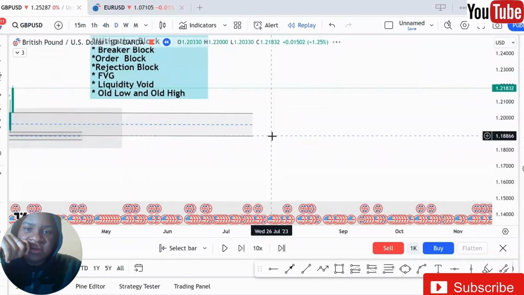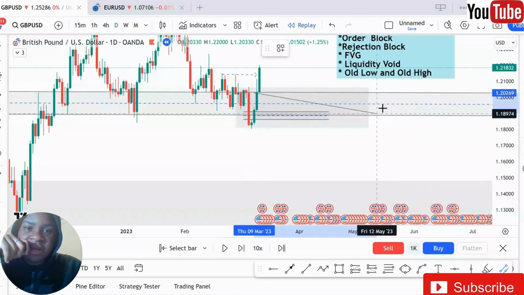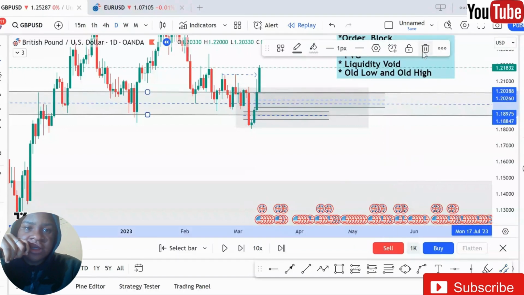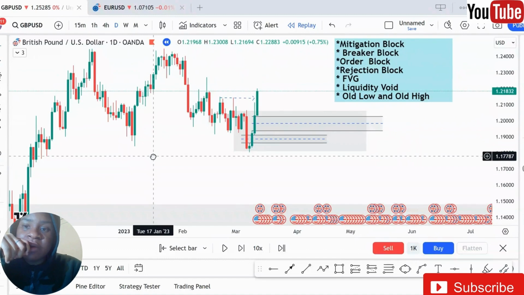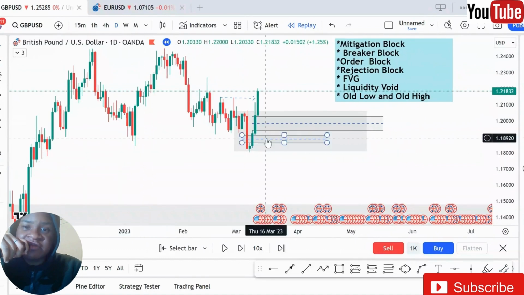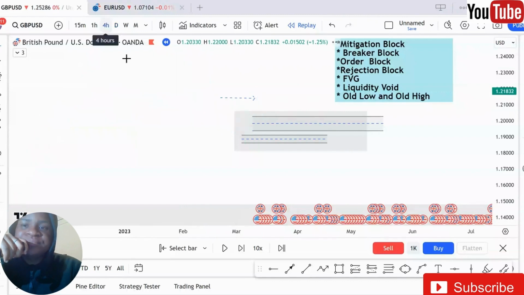On 1 day, not to risk it, but also you use your confluences to enter the trade. There's a fair value gap also here. We'll delete this one here. Don't forget the one I deleted is an inversion fair value gap. Now on 1 day, because that's hit an inversion fair value gap and shifted structure, I'm expecting markets to buy.